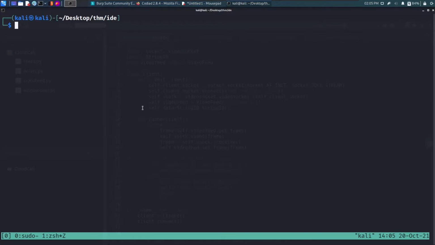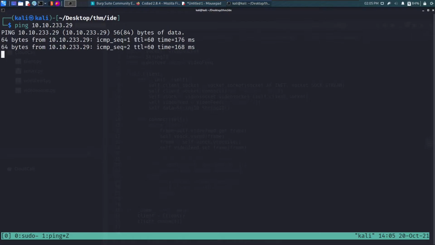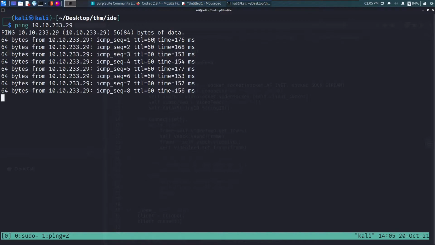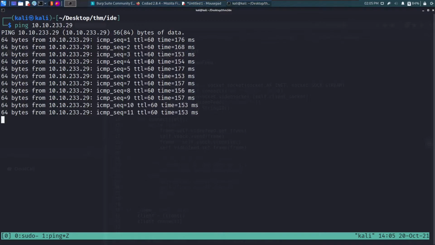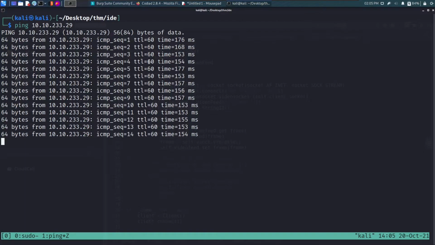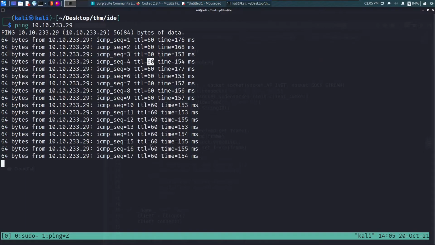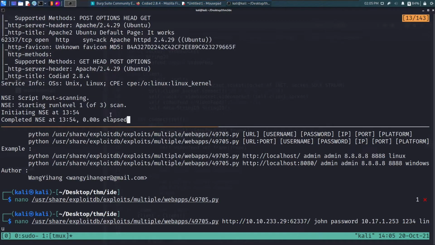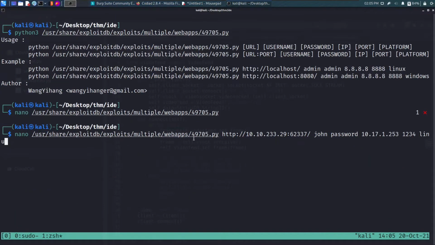To check out the OS, you can quickly use the ping command. I usually use the ping command to test out the OS it's using. I use ping and then the IP. And if you see TTL, that is time to live, 60 or 61, then it's usually Linux. Otherwise, if you see it greater than, I guess, 100 or 200, then it's usually Windows. So we know it's a Linux box. Also, it's using Ubuntu as per our nmap scan. Here it says OS, Unix, Linux. So we know that it's Linux. Okay, so I'll say Linux.